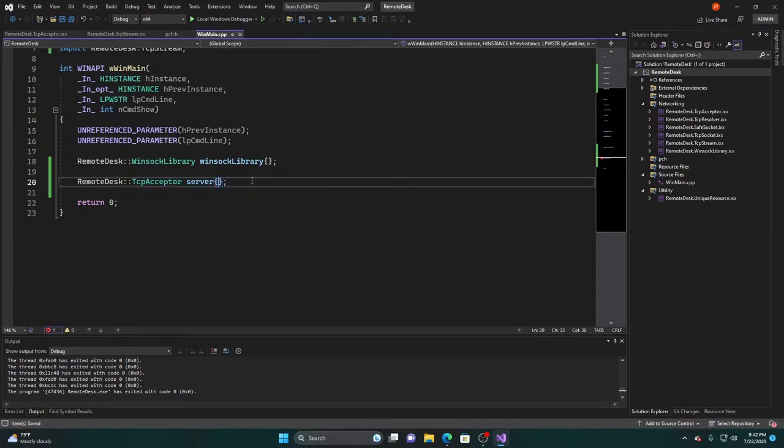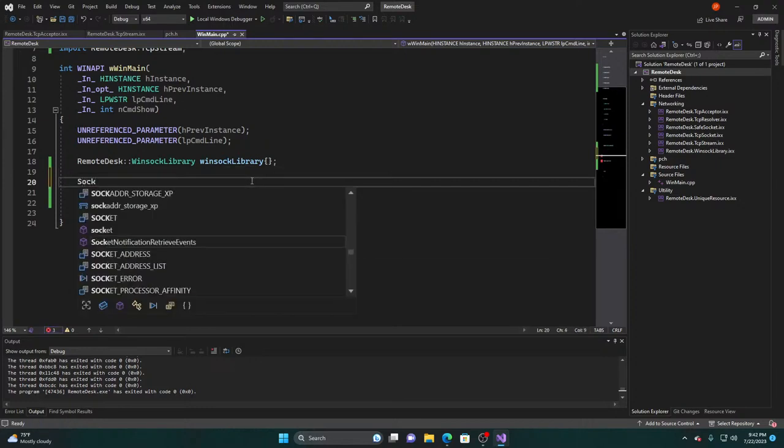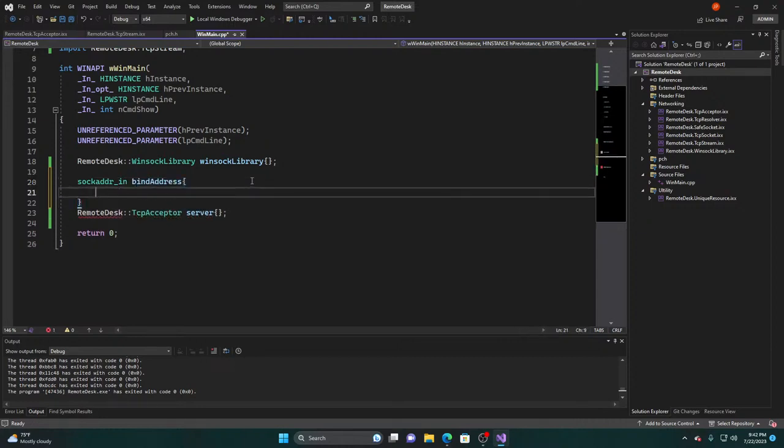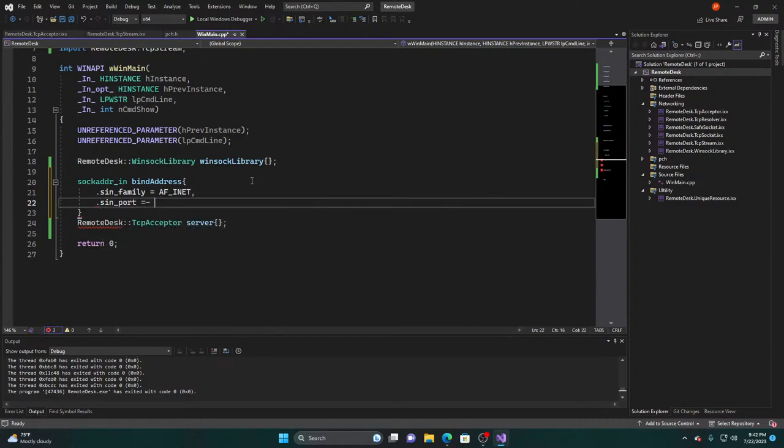Alright, and now we need a socket address to bind to. So, sock address underscore n, bind address, dot family AF inet, dot port equals htons 2302, right?